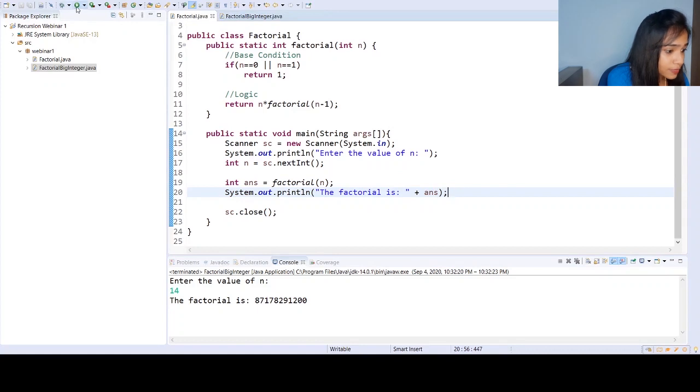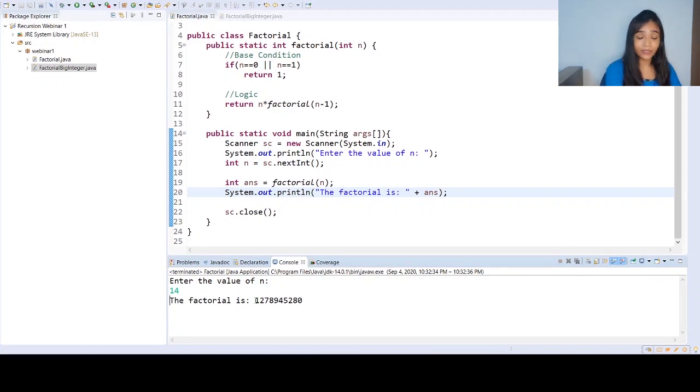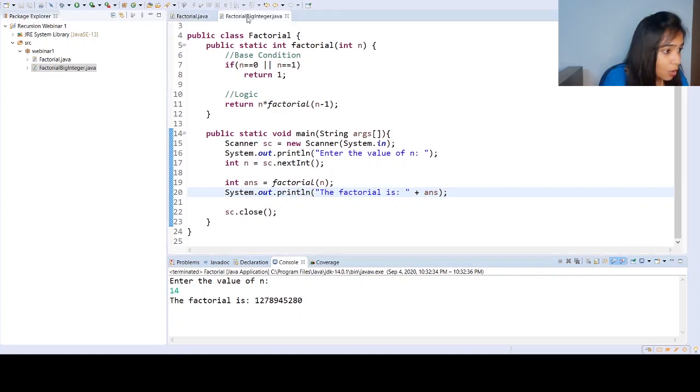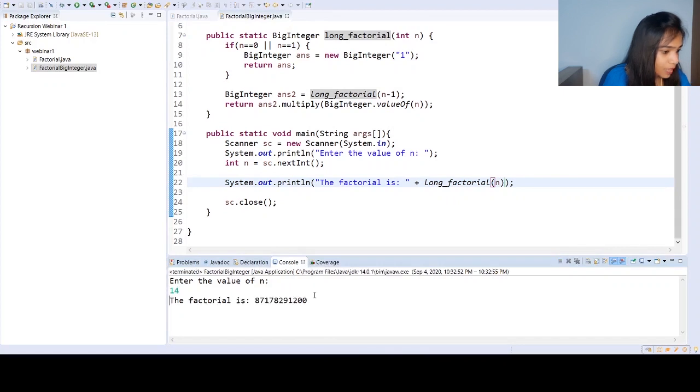It was giving us some other value. Let's try with 14 again. See, this was giving us a completely different value because wrapping up was taking place. The digit limit was being exceeded, so the number of digits was getting wrapped up and it was giving us the wrong answer. But now in this case, this is giving us the right value.